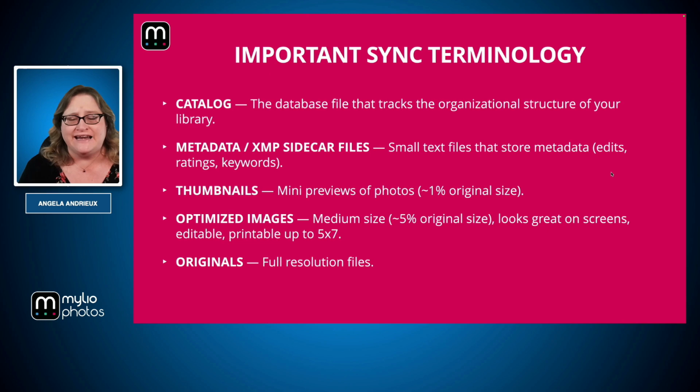You also have your metadata. This is all of the important information about each of your photos, where you have GPS or captions or face tags. These are really tiny text files that are stored next to each one of your pictures. And those are really important. So a lot of people don't understand why XMP sidecars are appearing in their devices when they have Mylio Photos. These are the files that store that information because Mylio Photos is what we call non-destructive, meaning it's never going to change your original file unless you specifically tell it to. So it stores that information in that sidecar file.